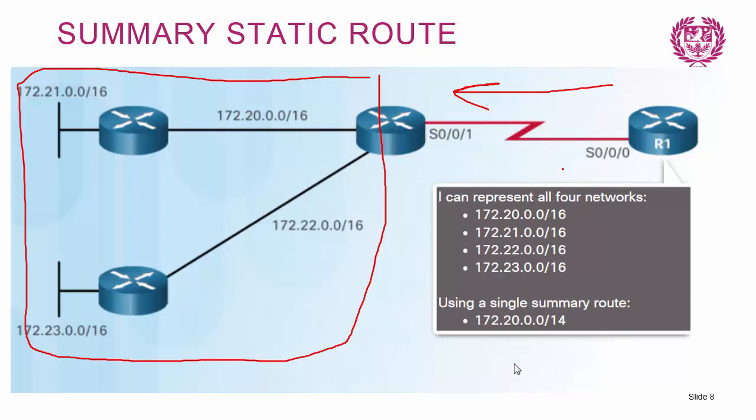And what you can do is that instead of configuring four routes, you can configure one single route, saying that, well, these networks are 172.20, 21, 22, and 23 /16 respectively, with the network address boundary going here. So this is the network portion of the IP address, right? But if you just move the network boundary a little bit and do a /14 mask, then you can say 172.20.0.0/14, and that will include all of those four networks, meaning that when you're configuring a static route on router 1, you can configure one single static route that will cover all of those four networks, and that makes for a little bit shorter routing table.